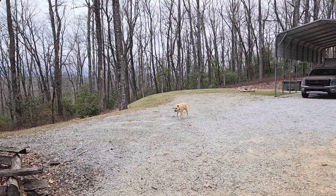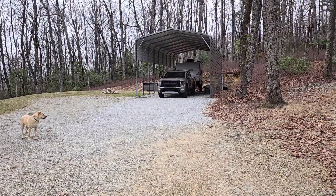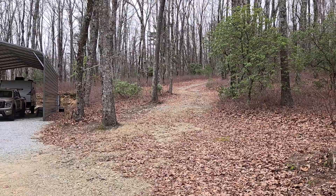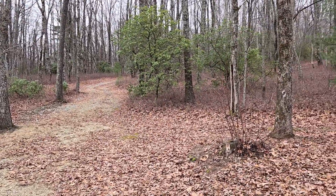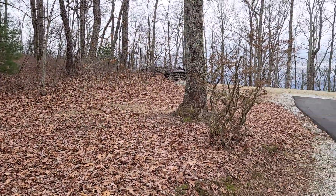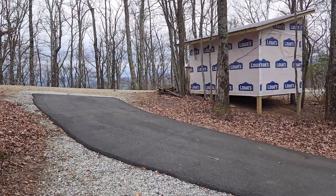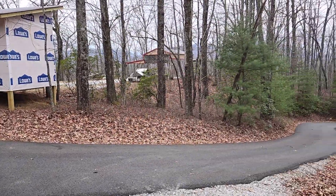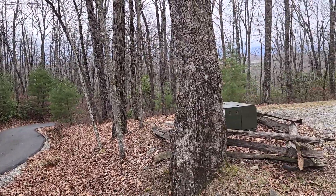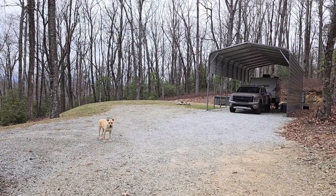And here's my spot. Like I said, I got all this to myself and there's a carport. Kind of hard to call this camping — you'll see what I'm talking about in a minute. There's another trail that goes up there. Just to give you a look around my spot here, there's no one at all anywhere. That's the top of the hill, or at least as far up as I came. That's the road we walked up. So quite a bit of space — it's very nice, very quiet. The night was especially quiet.